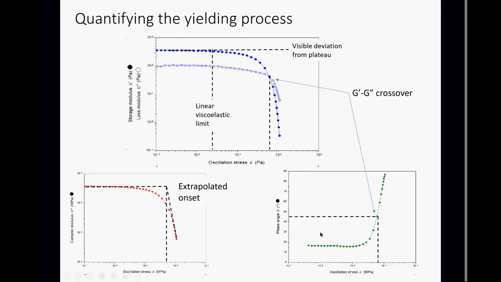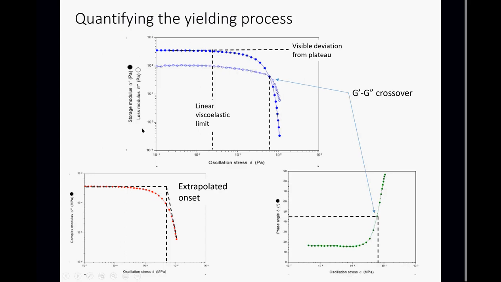And then we can start to quantify what we call the linear viscoelastic limit, the first visible deviation from the plateau in the storage modulus here. Or we can look at the more significant yield events occurring. If we're interested in squeezing something from a tube or scooping something from a tub, then the linear viscoelastic region is not such a relevant metric to measure. We really want to be looking at something like the flow point, the crossover point, where we're getting these great big changes in the material structure.